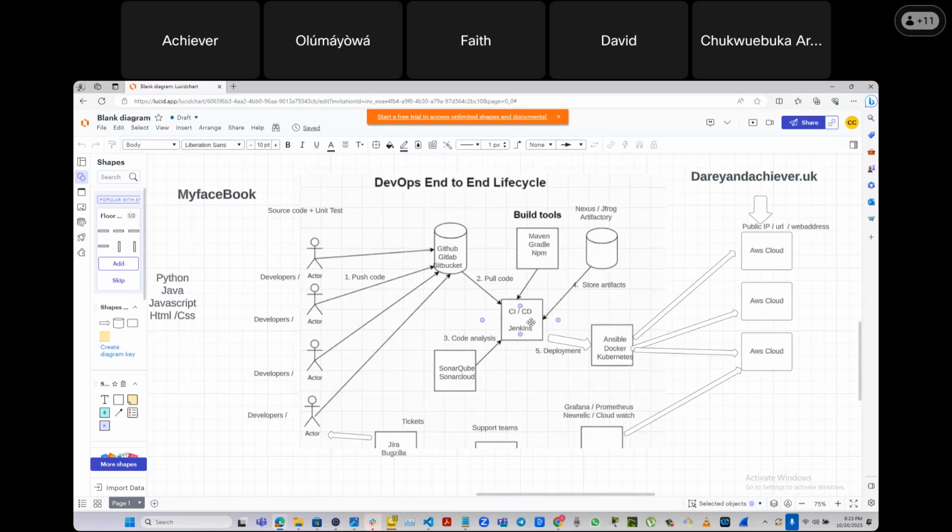Now, that CI/CD server will be designed in a way such that it can pull the code that you stored on your GitHub down to your server. All right. Now, once it's pulled the code, one other thing the DevOps engineer will always want to do is to analyze that code that has been pulled from GitHub. You understand? You want to check the quality of the code. There are a lot of things we check: code quality, code coverage, you understand? Checking the threshold, the quality, to know if this code reaches a certain threshold quality.